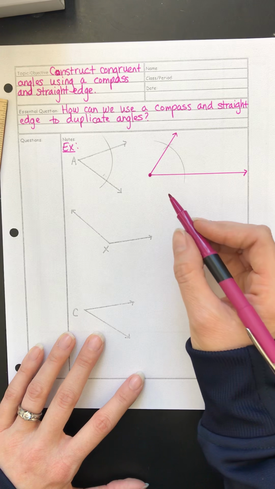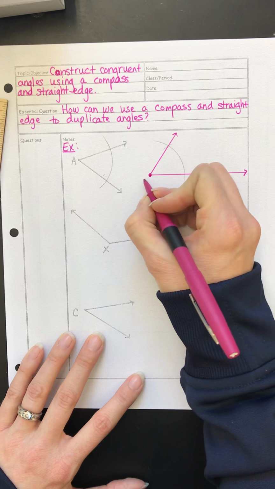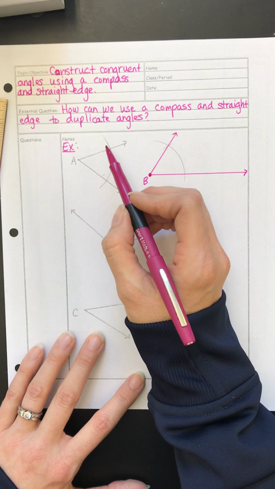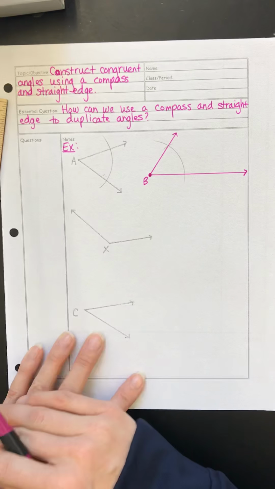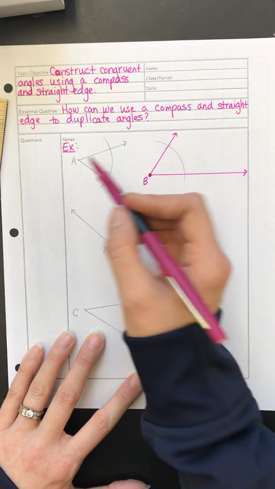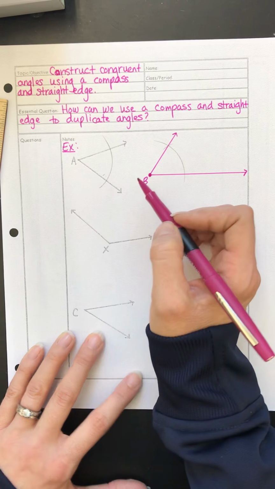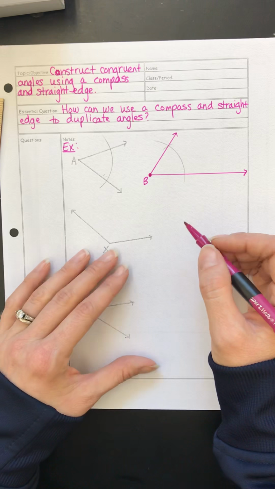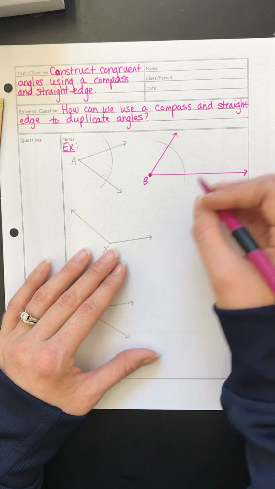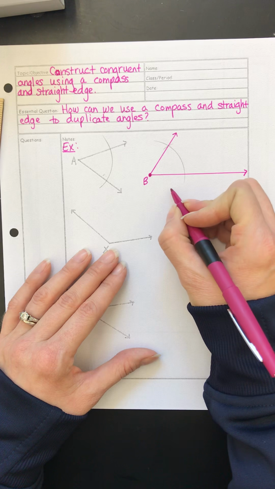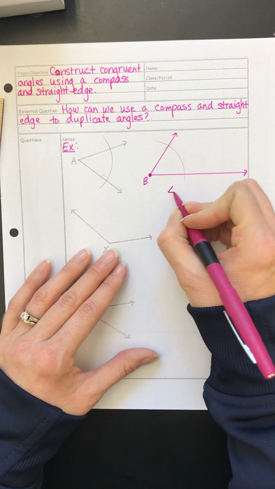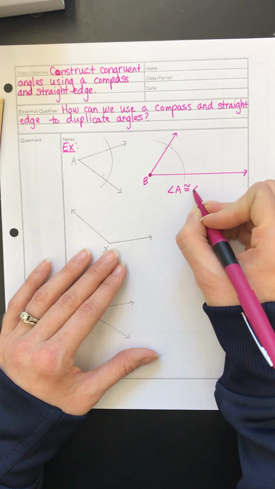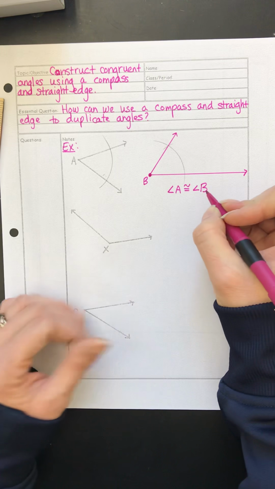I'm going to go ahead and give my angle a name. I know that you have seen it where we've got 3 points on there and we call it angle ABC or whatever it is. But angles can also be labeled with just one letter if there are no other angles attached to it. So we're going to write a congruent statement now for these two angles. I'm going to say that angle A is congruent to angle B.